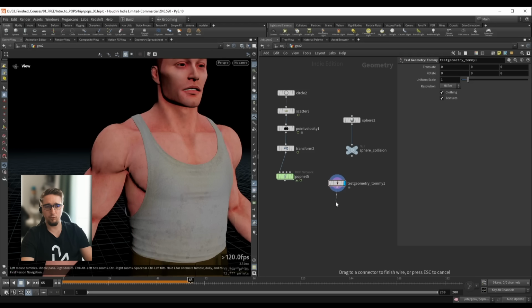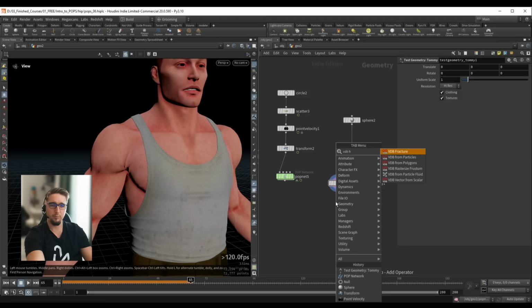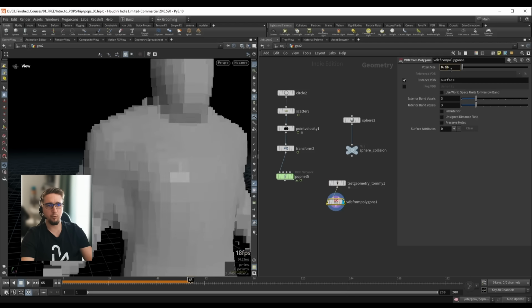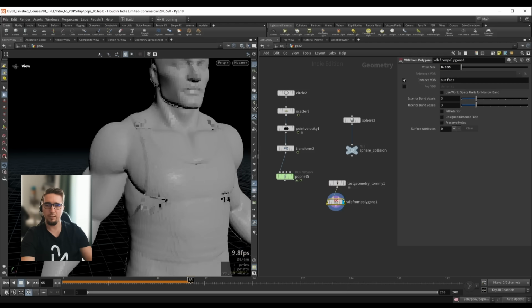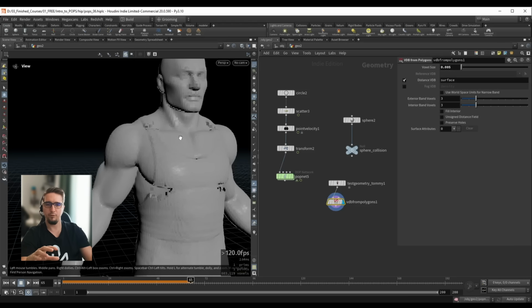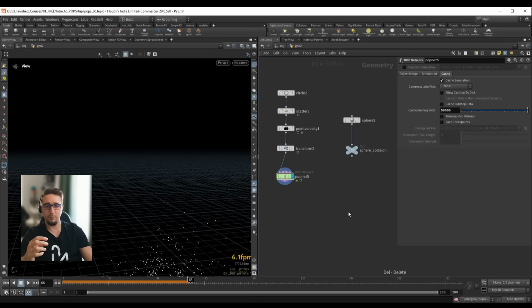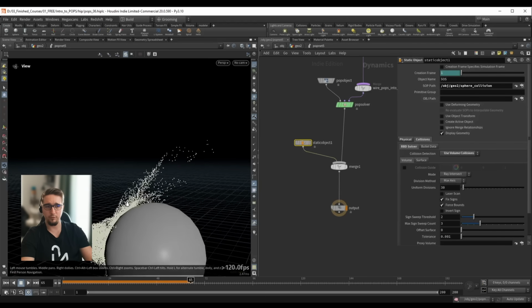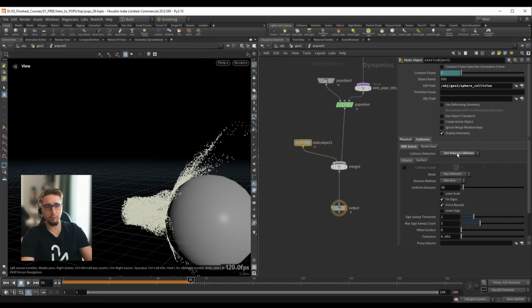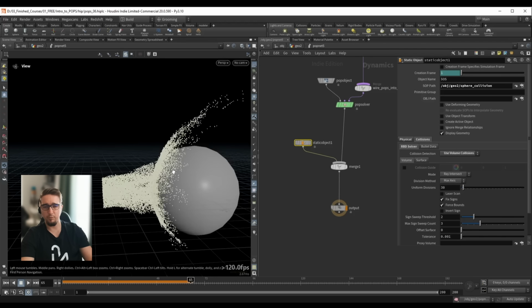but when we turn this mesh into a volume, so if we do VDB from polygons and I decrease the voxel size here, everything is kind of packed together, so you don't have to worry about having multiple meshes. Everything is just combined into one mesh. So that's one of the reasons why this is powerful. And the other reason is that it's just simply faster to calculate than regular collisions. So again, I would use volume collisions in maybe most cases.